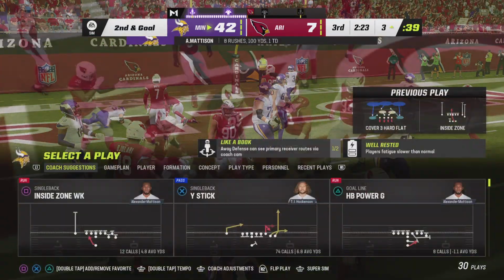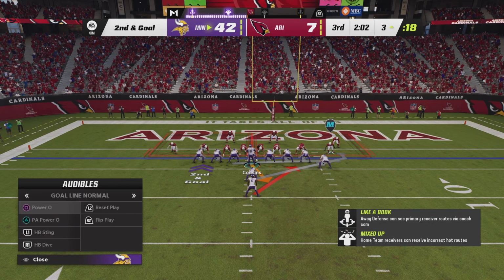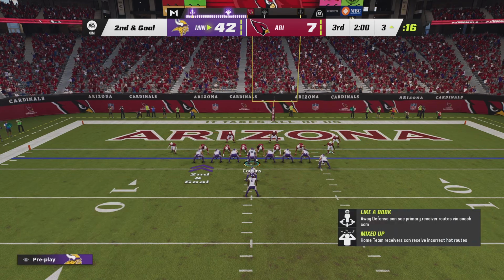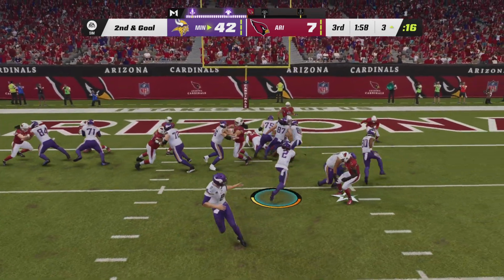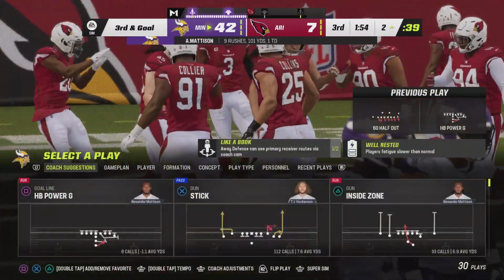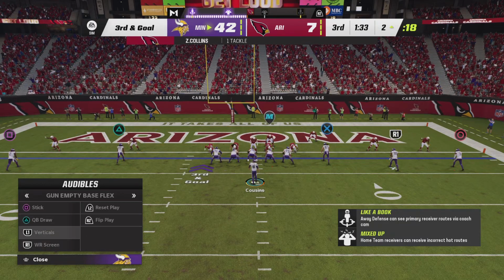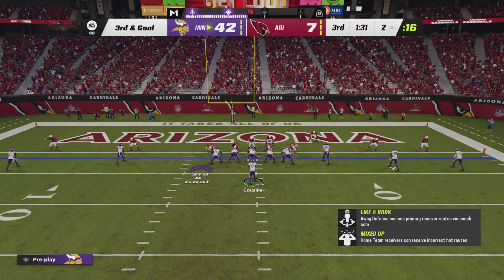And he'll work his way closer to the goal line as he's got 5 down to the 3. So the ball position now at the 3. Here's 2nd and goal. They'll try to run with Madison. And the D not yielding much there. He's only going to get a yard to about the 2. 3rd and goal as they look to pour some more salt in the wound.